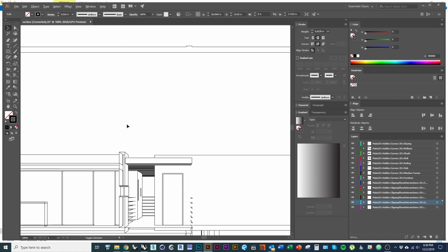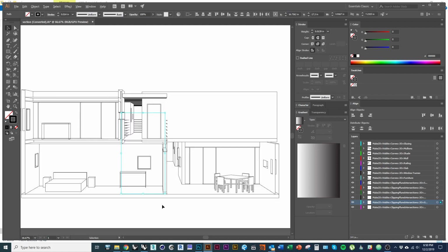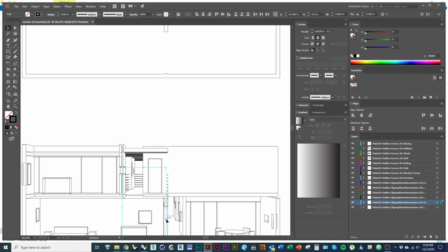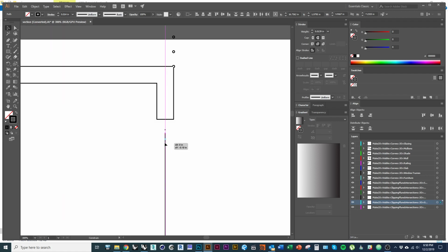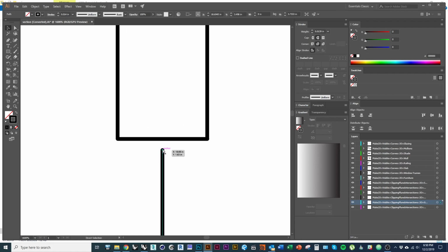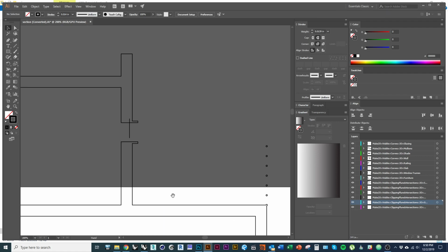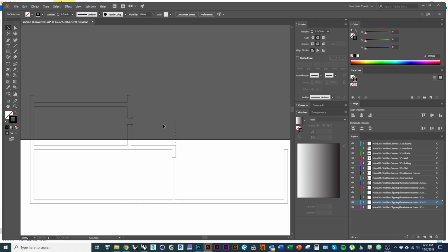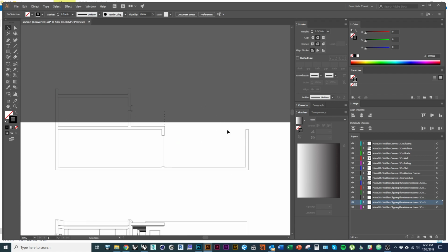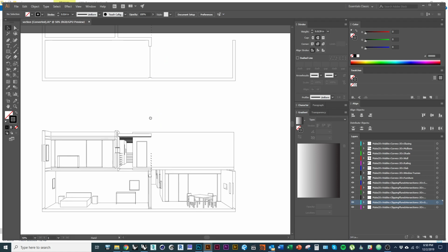I'm going to copy these up because they didn't end up in my section drawing from before. Copy that. All right, so that should be good enough for the outlines for our section cut.